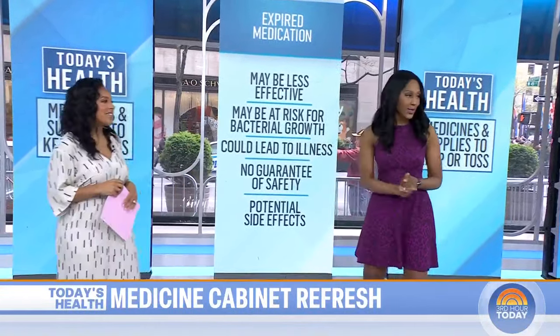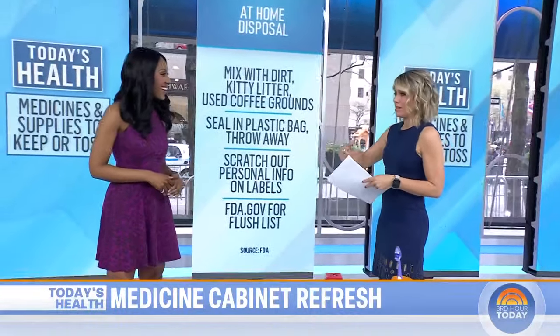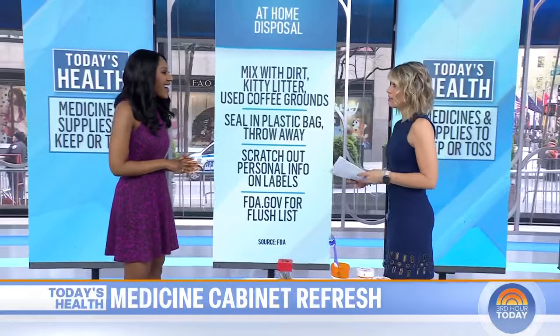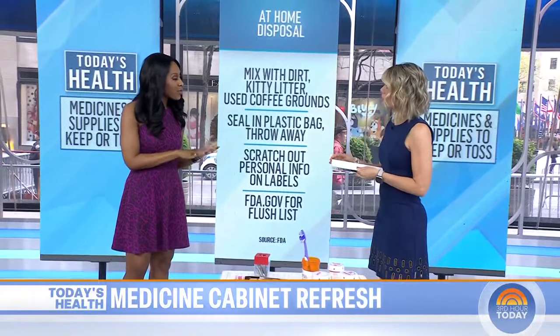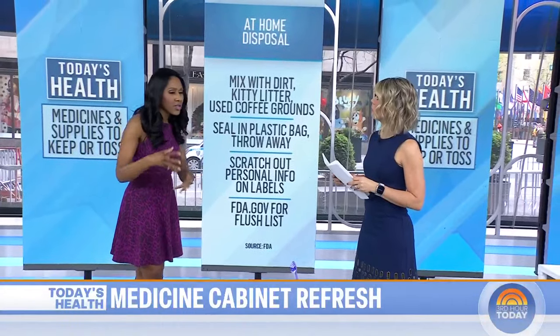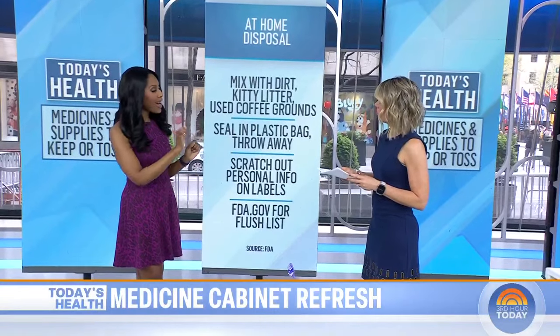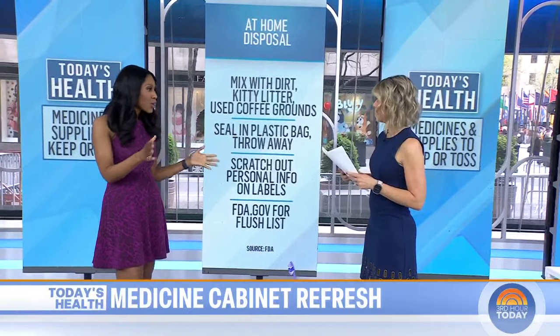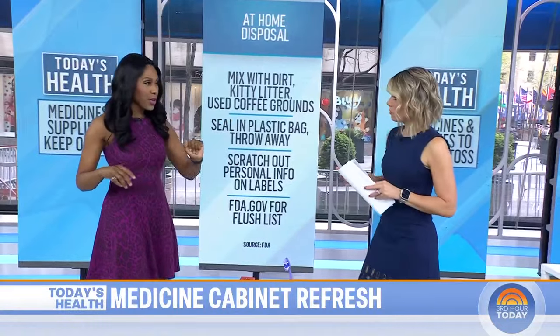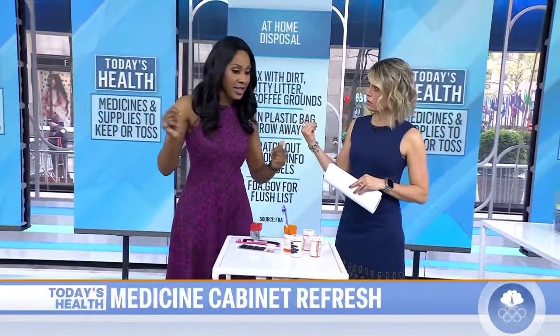Run to the pharmacy and get a new one. So when we do know it's time to discard some of these medications, can you give them back to the doctor, or just toss them in the trash? You can give them back to your pharmacist — many pharmacists will take them back. There are also national drug take-back days. But for many medications that can be thrown away, you mix them with an undesirable substance like dirt or coffee grounds, put it in a plastic bag, and throw that bag away in the trash. Then you also want to mark out your name and information on the pill bottle. And some drugs can actually be flushed — there are some drugs that are safer to flush than to throw in the trash. Check the FDA list for that.